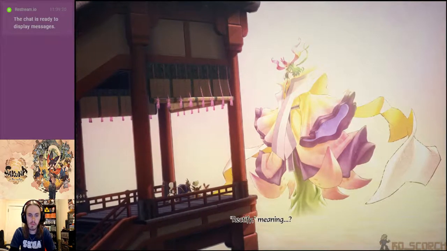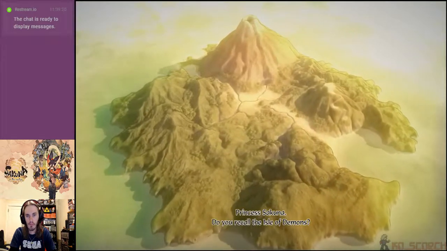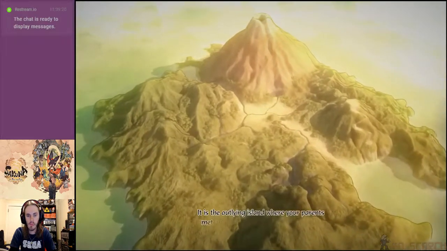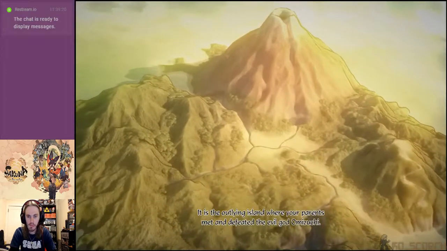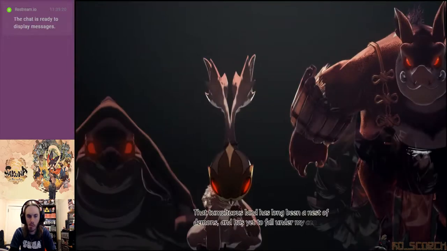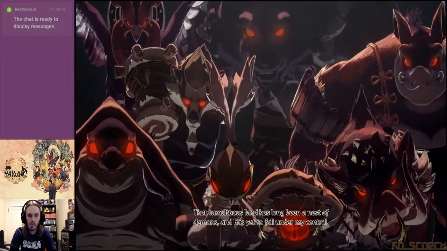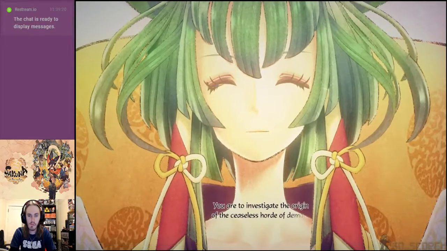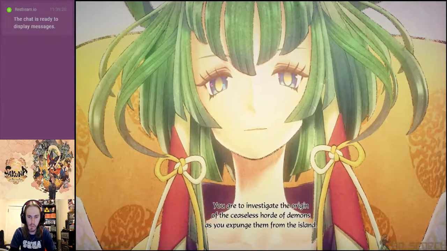Rectify? Meaning? Princess Sakuna, do you recall the Isle of Demons? It is the outlying island where your parents met and defeated the evil god Omizuchi. That tumultuous land has long been a nest of demons and has yet to fall under my control. You are to investigate the origin of the ceaseless horde of demons as you expunge them from the island.